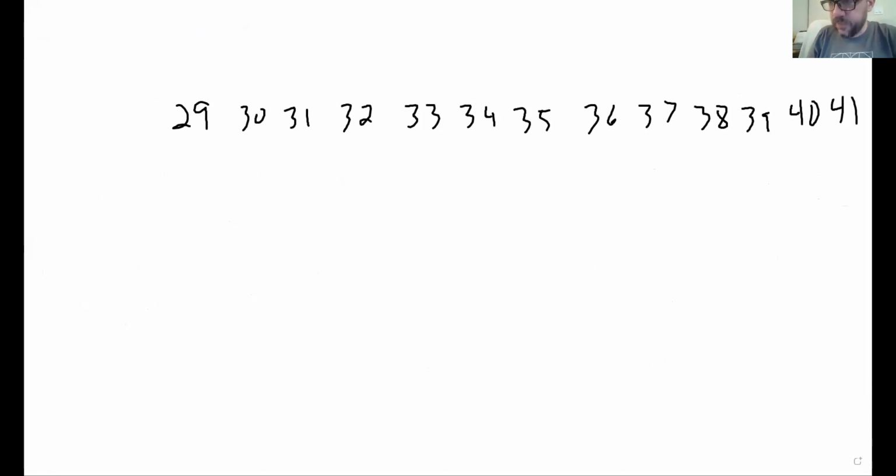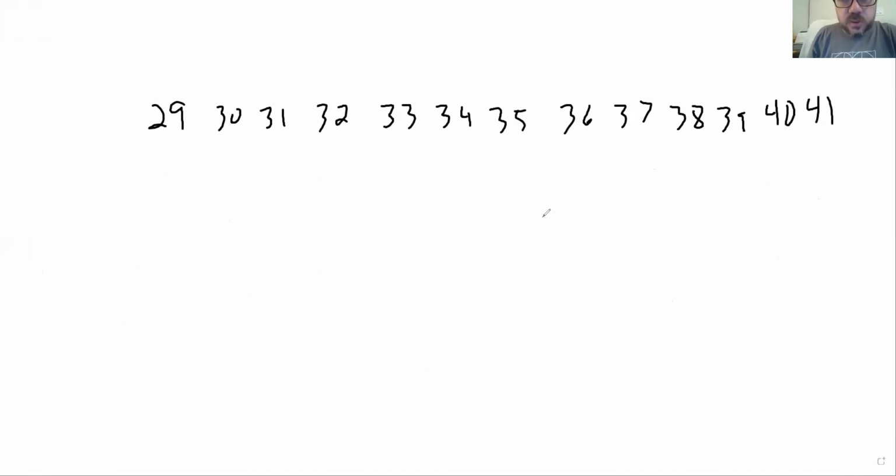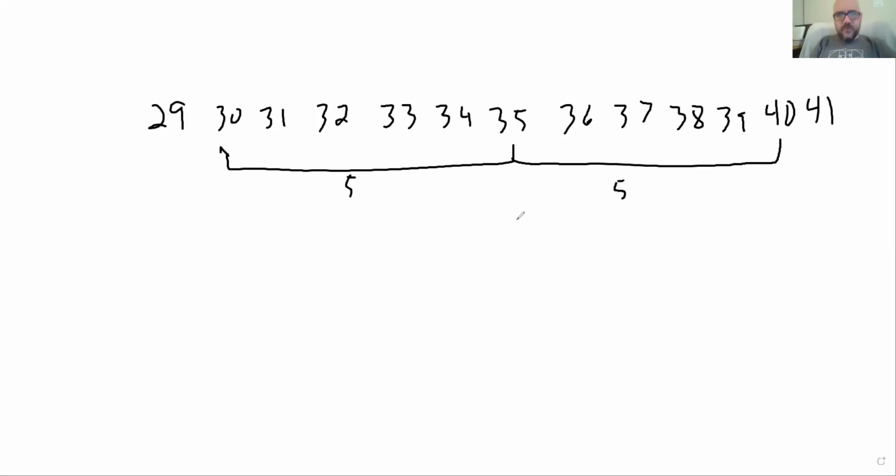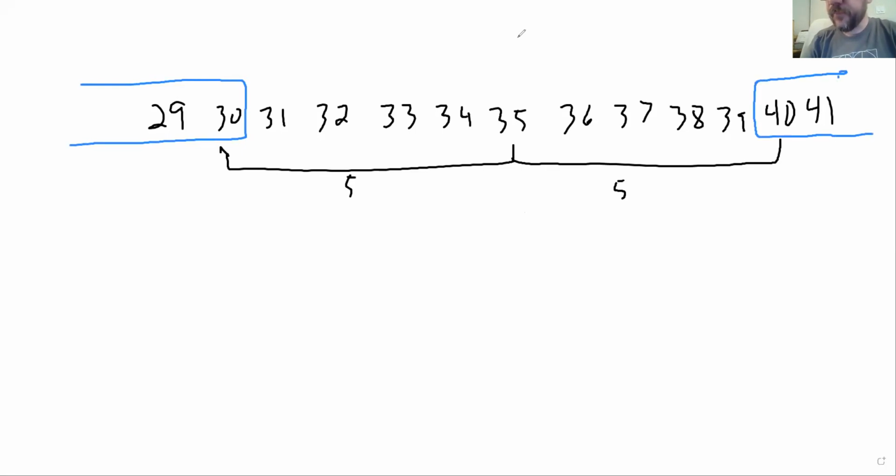Maybe I did. Maybe that's good enough. Okay. So things that differ from 35 by exactly 5 are 30 and 40. And so if I am differing from 35 by at least 5, then I want all of this stuff and all of that stuff. Right? And of course, this goes down to 0, that goes up to 50. I just didn't write them. And so we can find this stuff.